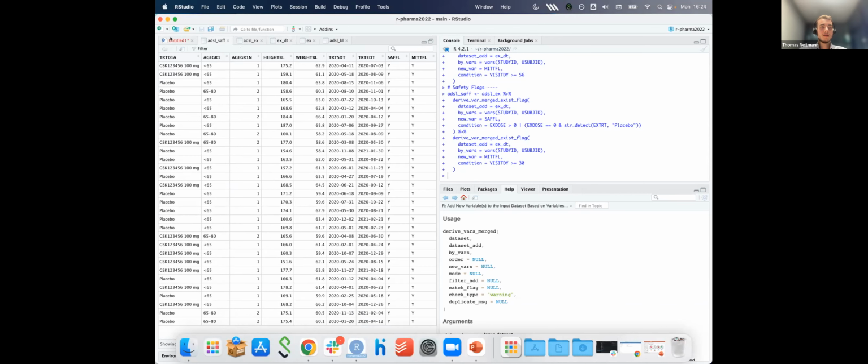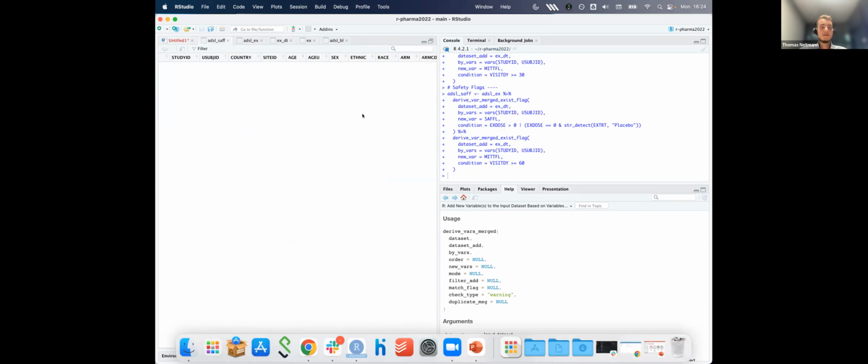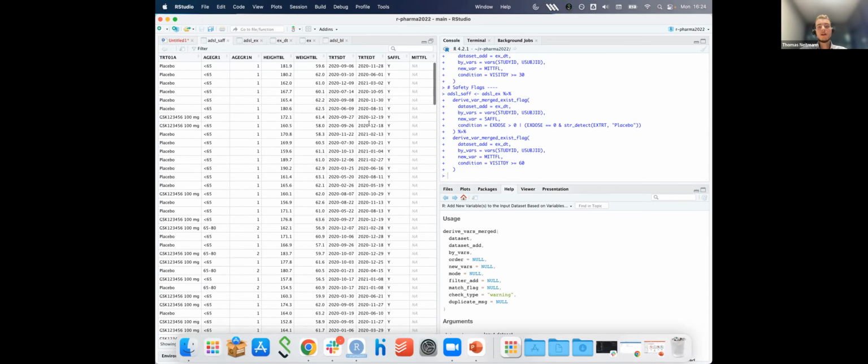But let's just say that, now because it's 60, everyone should actually have an N in the new data set, or actually a missing value, as you can see here. And that's what we're expecting. So kind of what you would have in SAS as a blank is an NA in R. So that's that.